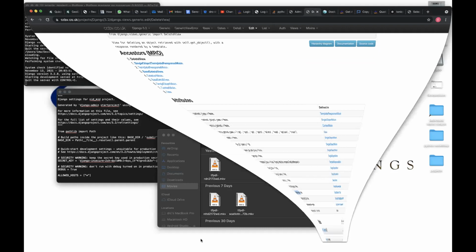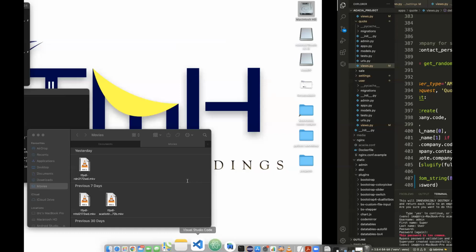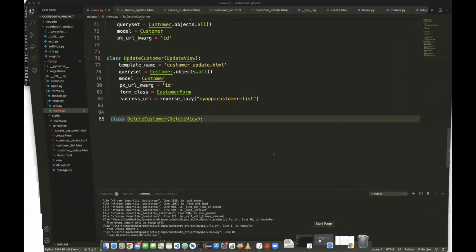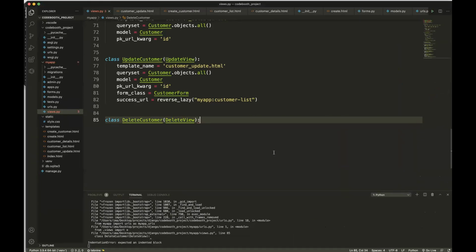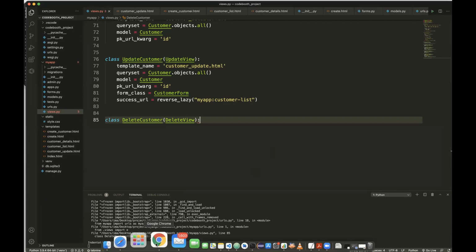Mr. Emma, yes. From the attributes listed there, how do you know which ones to use? Come again. The website you visited, the one for the class-based views.